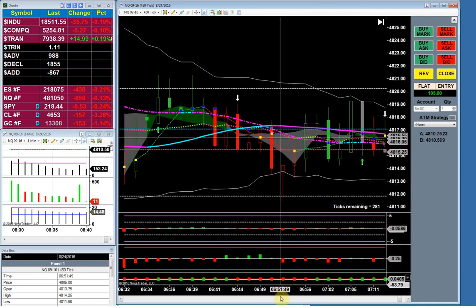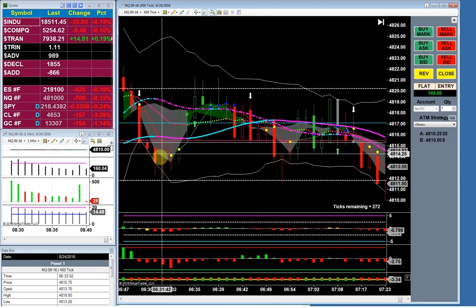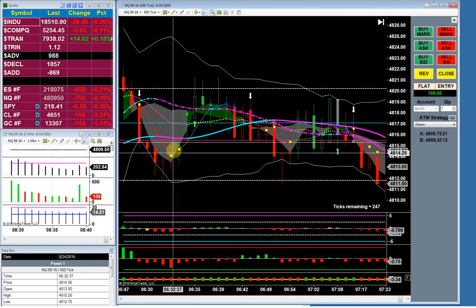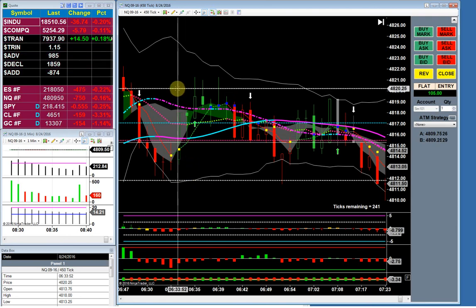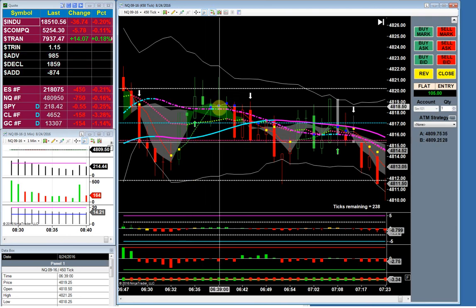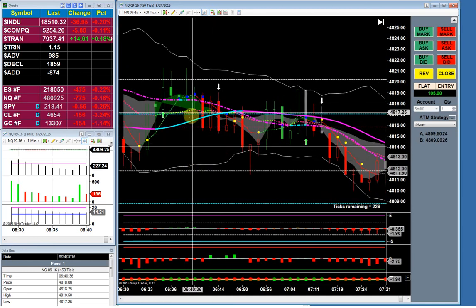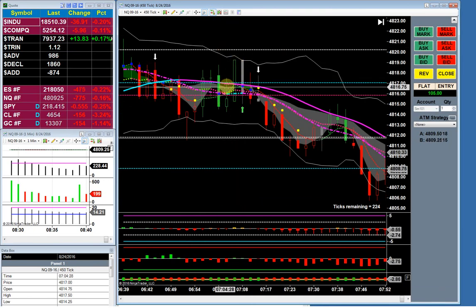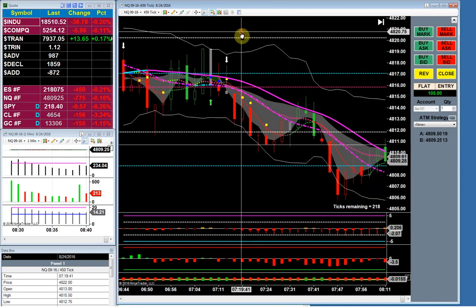Let me crunch it up a little because we're going to go ahead and end the session here. Here's what we got today. This is what the market gave us today. Here's the opening range. Opening range is 48.1175, 48.20. So here's the opening range, and here's the center of the opening range, approximately. And look, here's what we've had. Nothing all day except whipsaw. Pure, unadulterated whipsaw.